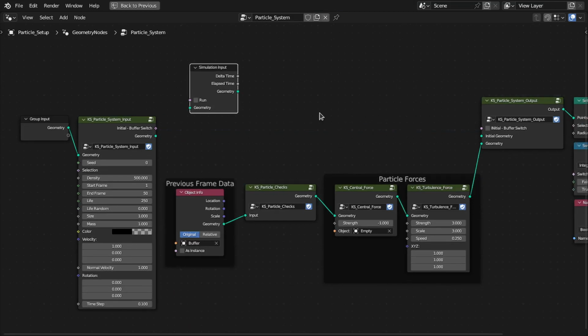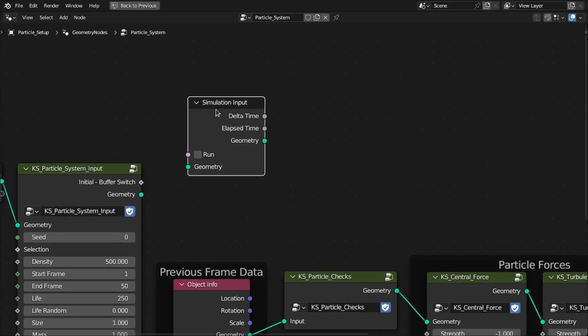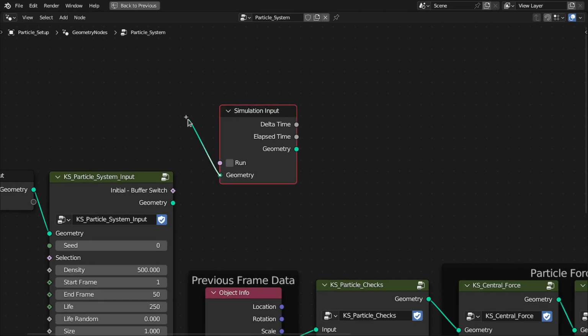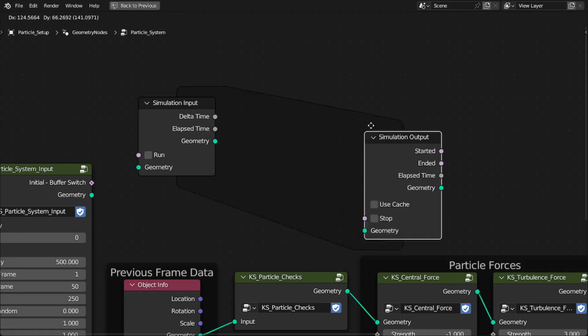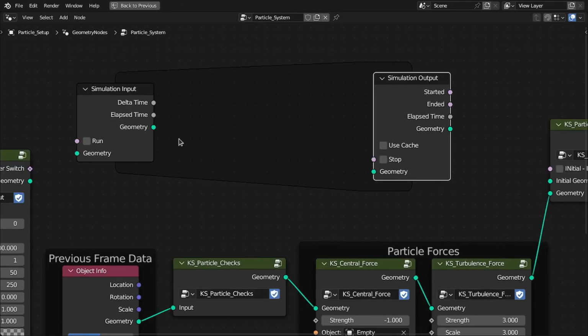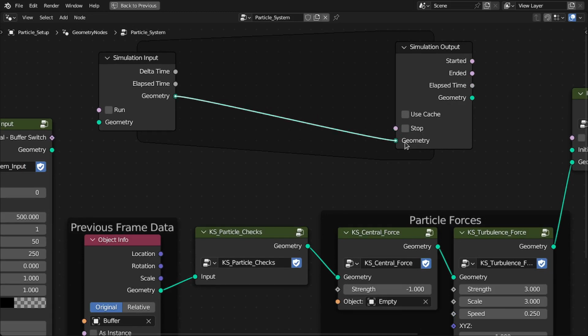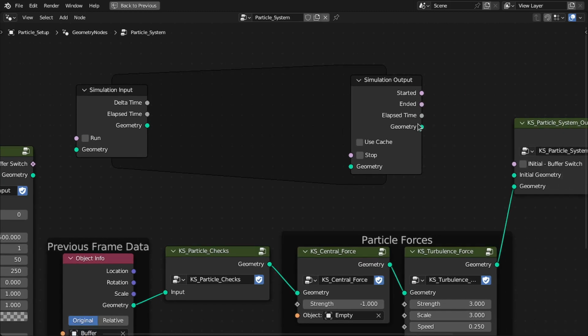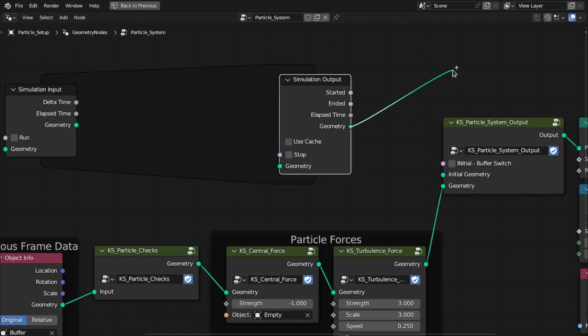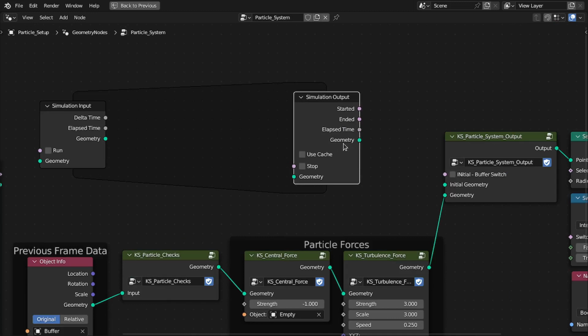Let me disconnect this. So this is the simulation input node, which takes the input geometry from outside, and then we have the simulation output node. So here you will basically do your simulation or build the algorithm inside these two nodes, and then it outputs the geometry that you can render directly.